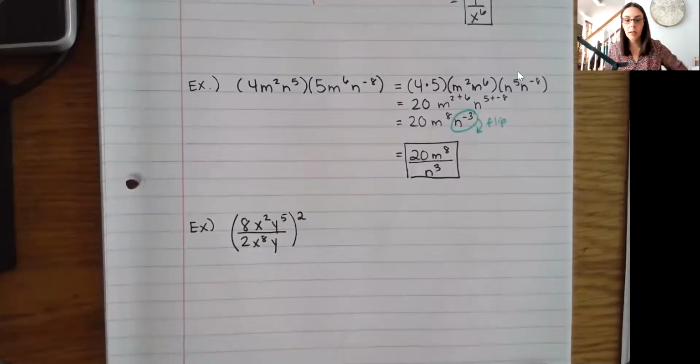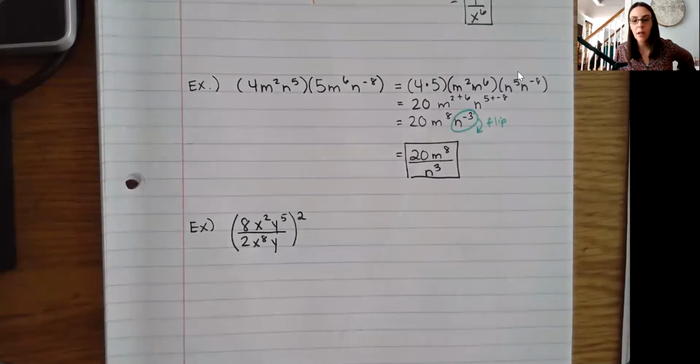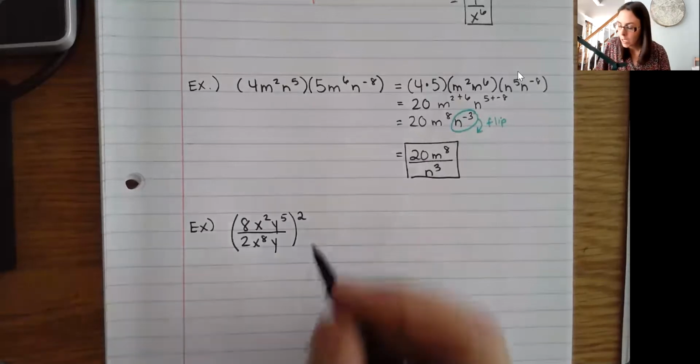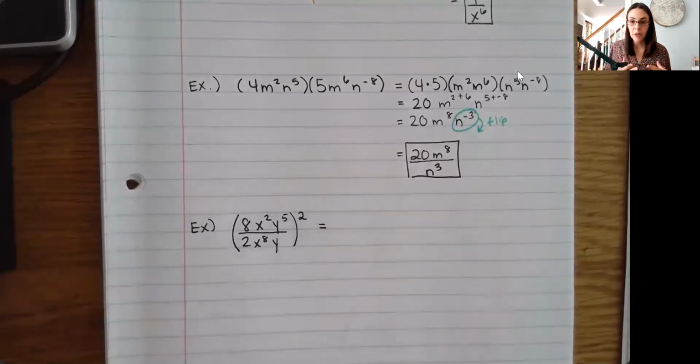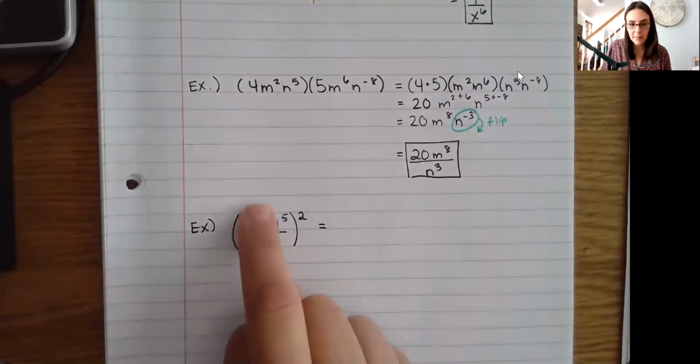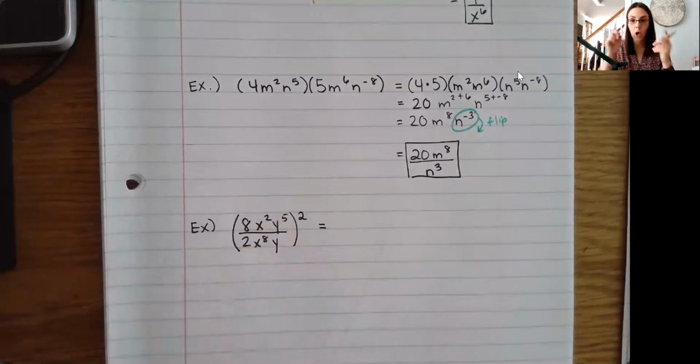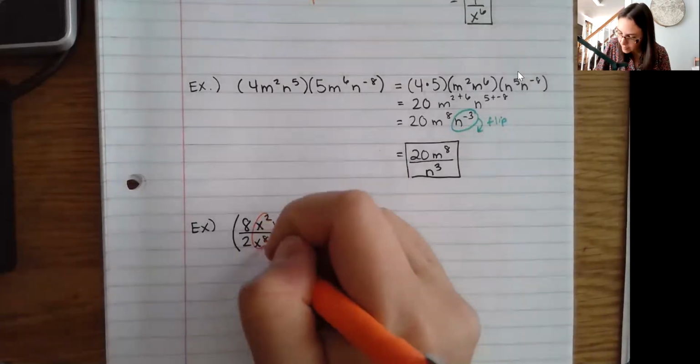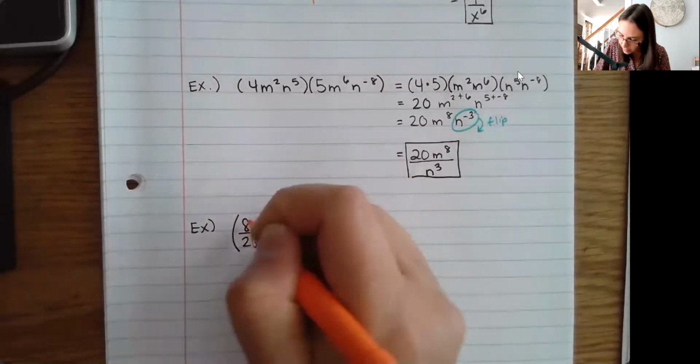All right, so a lot going on in this one. And again, I want you to think about what's one thing I know how to do here, or what's jumping out at me that there's something I can do. So the thing that jumped out at me first is inside the parentheses, I see a lot of matching, right? I see my x's match, I see my y's match, which makes me think quotient rule. So I'm going to kind of match up my x's and my y's here and my numbers.